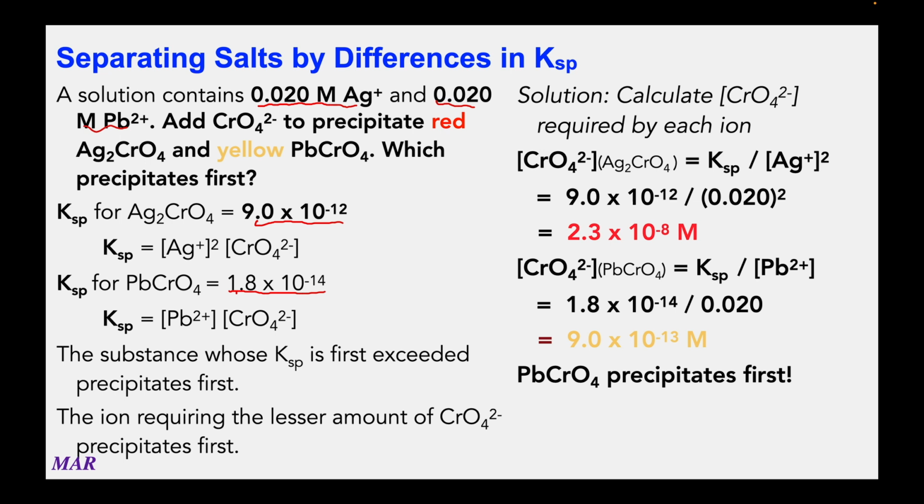As a general hint for these kinds of problems, if you go back and look at the KSP, assuming the concentrations of the ions are pretty close to each other, like they're both 0.020 in this problem, almost always the smaller KSP will be the one to precipitate first. So you can see there's 10 to the minus 14th for lead 2 chromate. On the other hand, silver chromate, 10 to the minus 12. So almost always the smaller KSP will be the first to precipitate, and that's what we're seeing here. That's not 100%, but it's much more often than it isn't.